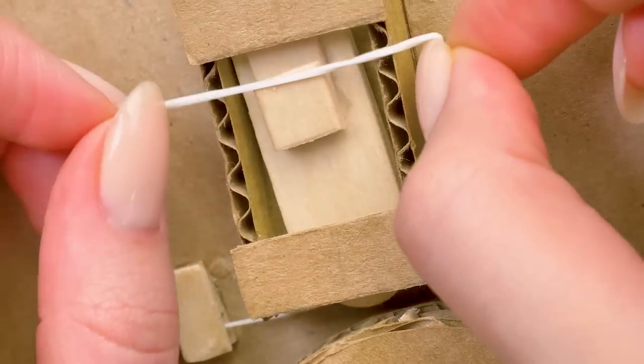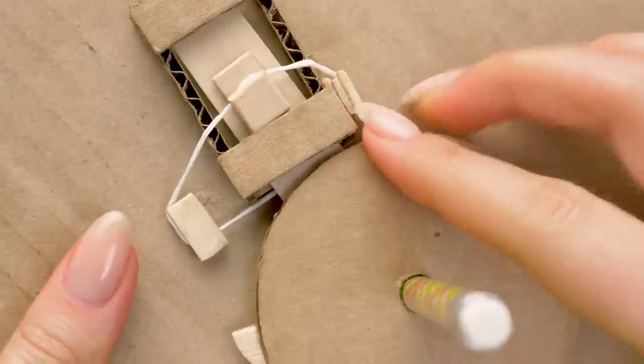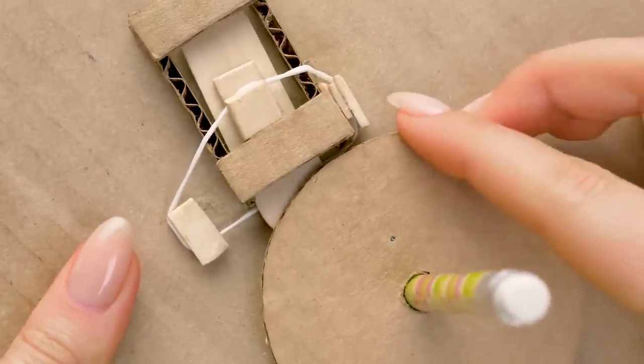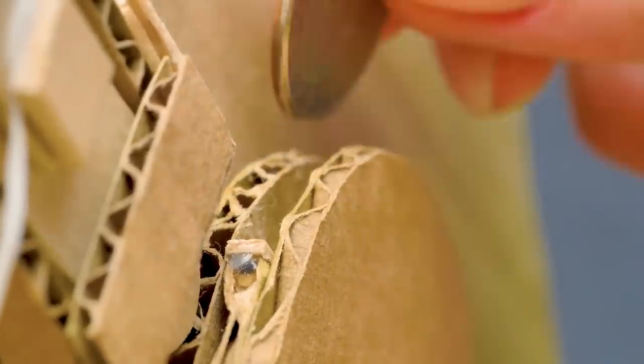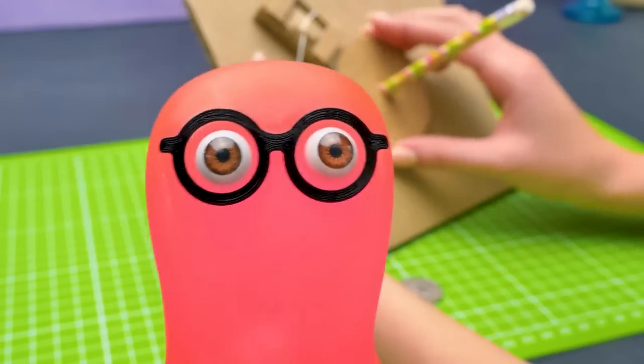We'll secure this with the rubber band and finally see how it all works! If you try to twist it just like that, the circle will get stuck. But when the coin is there, it works! Aha! Now I get it!